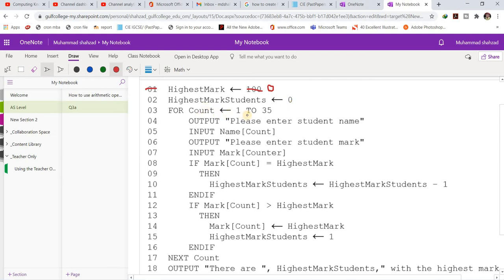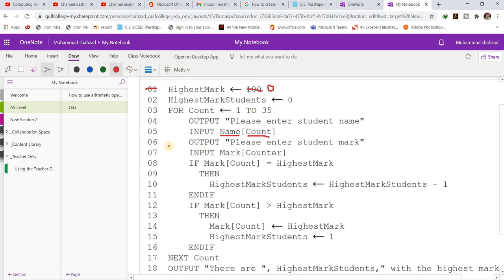For count equal to 1 to 35, this is a loop that will execute from 1 to 35. Output, please enter the student name. This is the message. The name will be stored into array name with index count, and count will go from 1 to 35.